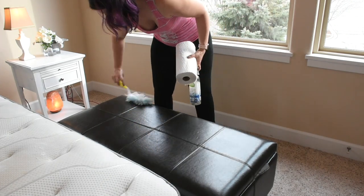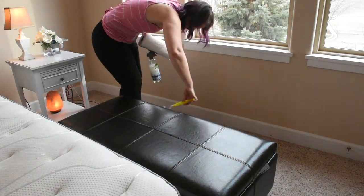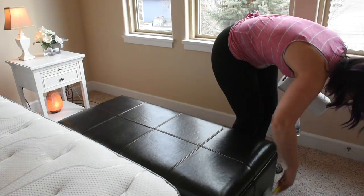The leather ottoman is home to an extra set of sheets and a couple of quilts for wintertime, so all I did was dust it.